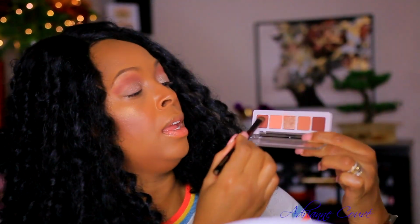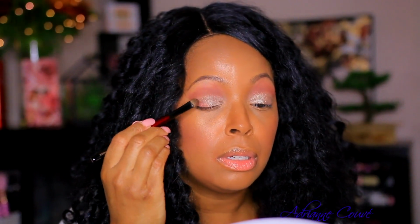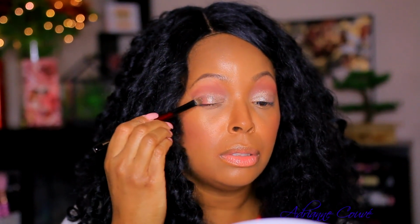And I'm going to take the clean side of this brush, make sure I got the clean side, and go in with this. This is a satiny shimmer. It's not a foiled metallic, but it's got a little bit of shimmer to it, but it's so slight that I think that even if you wanted to use it as a base transition shade, it would work pretty well.